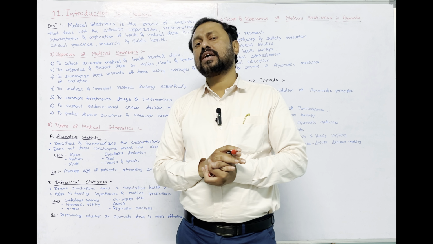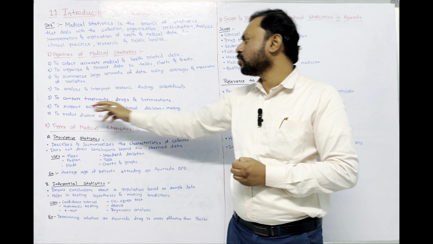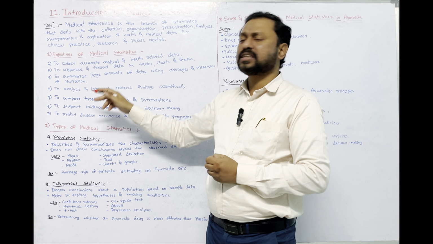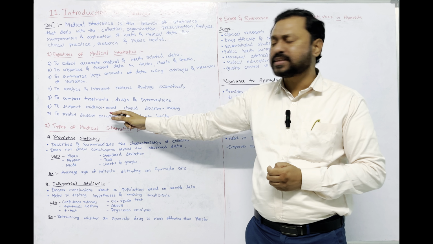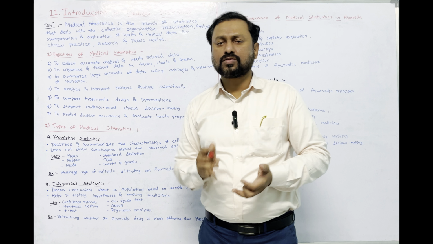Next, the sixth one is to support evidence-based medicine and clinical decision making. Nowadays we cannot say that each and every drug acts in a particular way just by assumption. Instead, we have to say that there is scientific research evidence for this drug, and that is why we give it to patients. Medical statistics helps support evidence-based clinical decisions for selecting drugs for the patient.